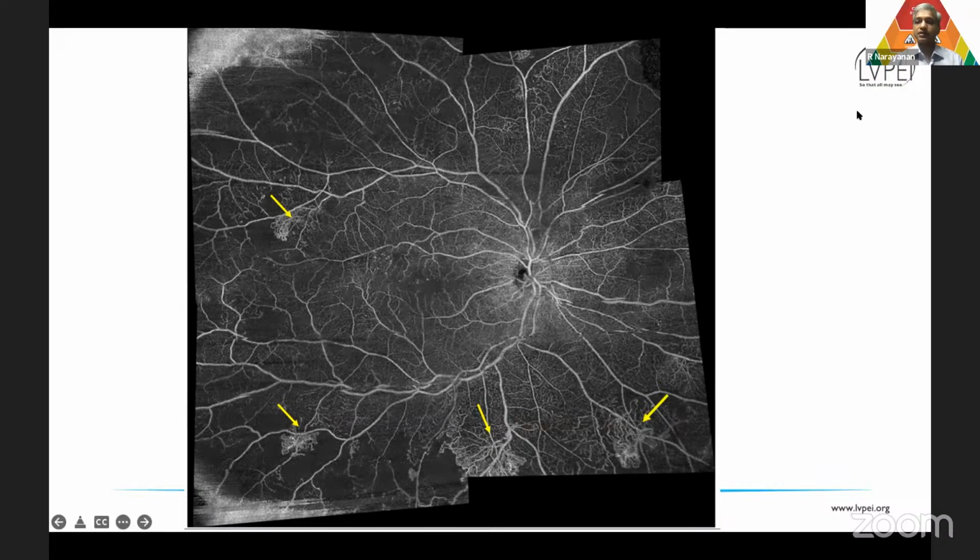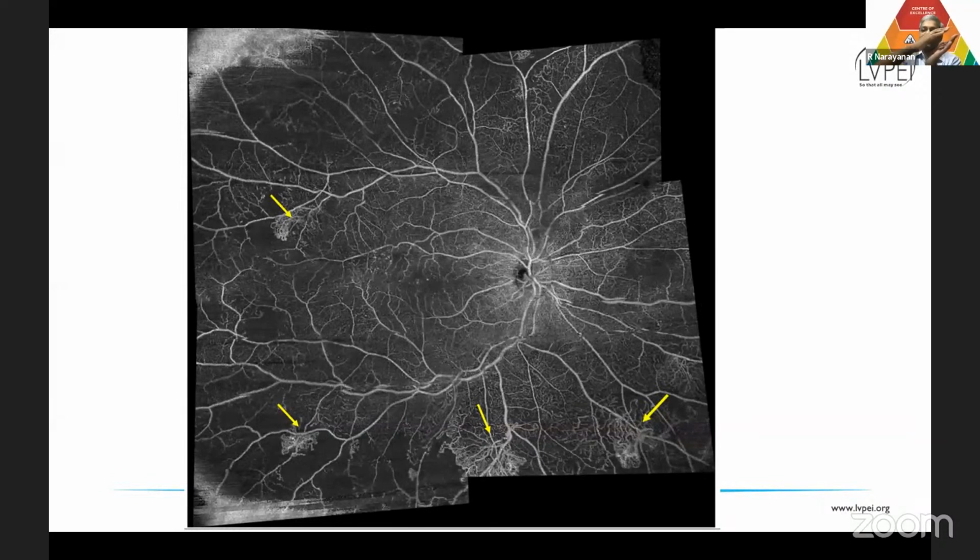Okay, so this is an angiography. As you can see, all the blood vessels are nicely visible, but the only catch here is that this is a dye-less angiography. There is no fluorescent dye in this angiography. It is a wide field OCT angiography. Nowadays, you might have heard about OCT angiography, where you can see the blood vessels in a segmented manner. Segmented manner means you can look at it layer by layer.